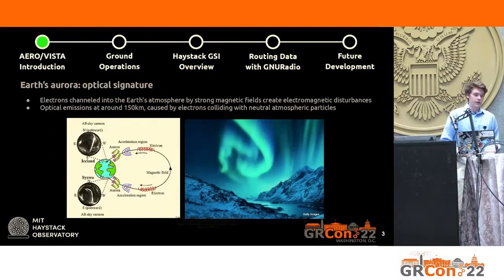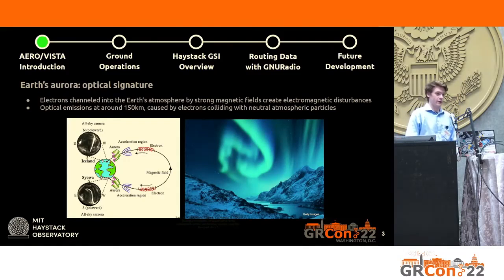So a little introduction about MIT Haystack Observatory. It's a multidisciplinary research facility, and one of the disciplines they research is geospace, which very broadly is the study of space weather. So the interactions between the solar wind and the magnetic field and the ionosphere, the atmosphere.